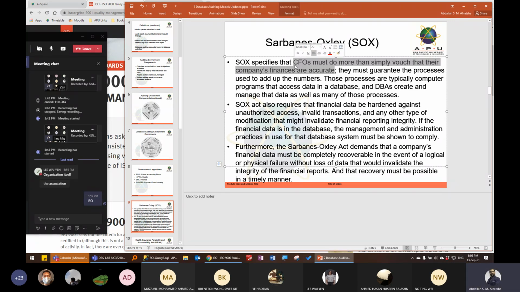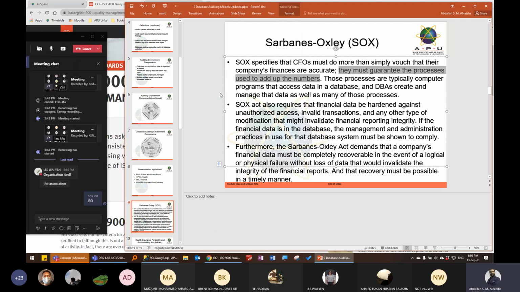CFO stands for Chief Financial Officer. So the idea is that the Chief Financial Officer must do more than simply vouch that their company's finances are accurate. What do they have to do? They must guarantee the processes used to add up the numbers.